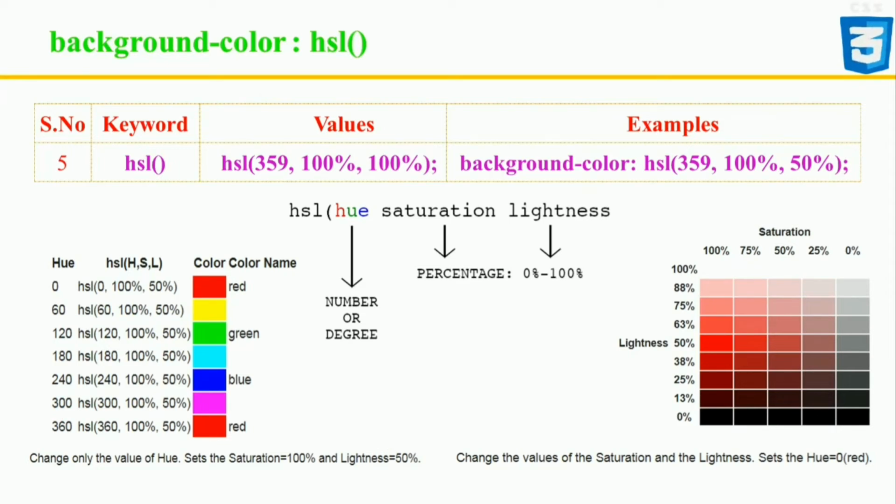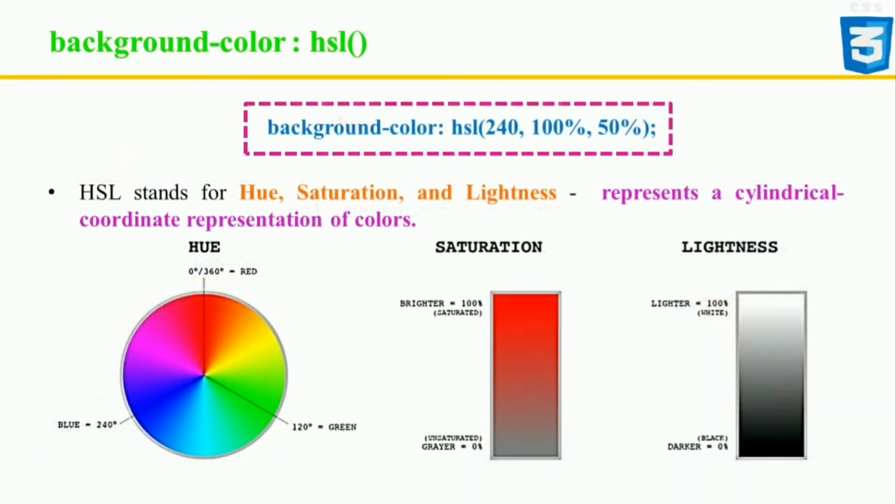saturation. The format of the HSL color value in functional notation is HSL followed by hue in degrees, saturation and lightness as percentage. The HSL function accepts the HSL value as a parameter. The HSL value is provided as a comma separated list of 3 values providing hue, saturation and lightness components respectively.